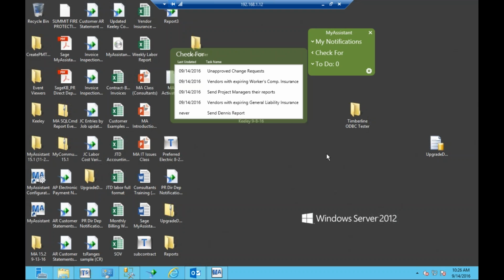So the check for will grow over time. Is that correct? If you're receiving notifications, so that someone goes into the designer and says, send this to Dennis, then that will build out these lists that come on your tile that you can then go and drive data to. Is that correct? That's correct. Exactly right.